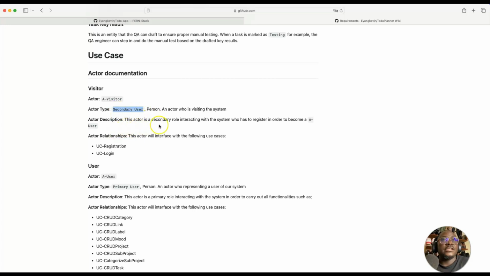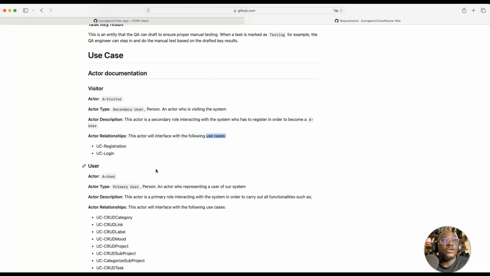So the actor is a secondary role interacting with the system, who has to register in order to become a user. So here we're going to refer to a registered user as a user. So in this case, the actor relationship, the actor will be able to interface with the following use cases.